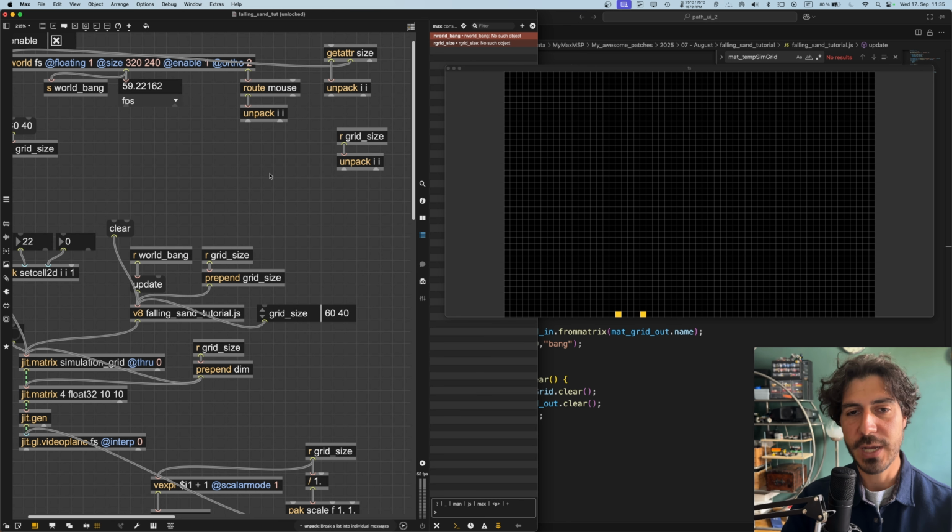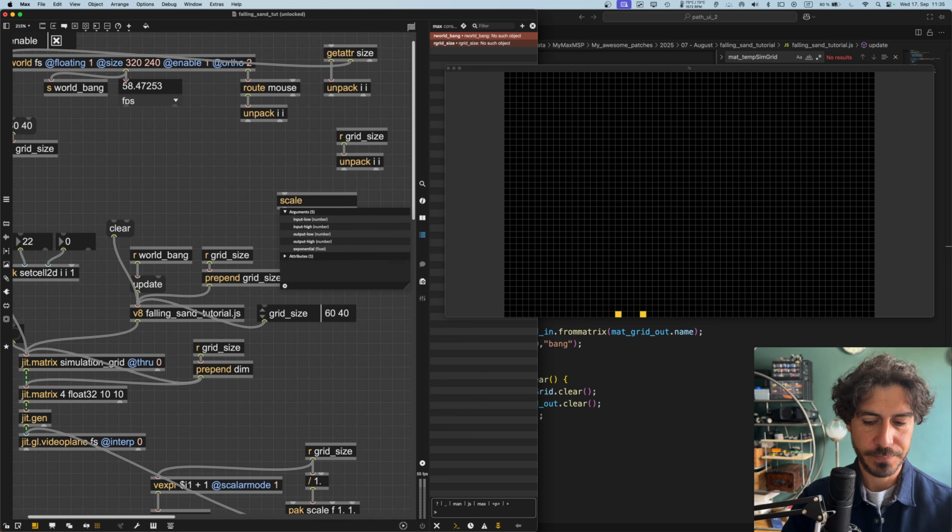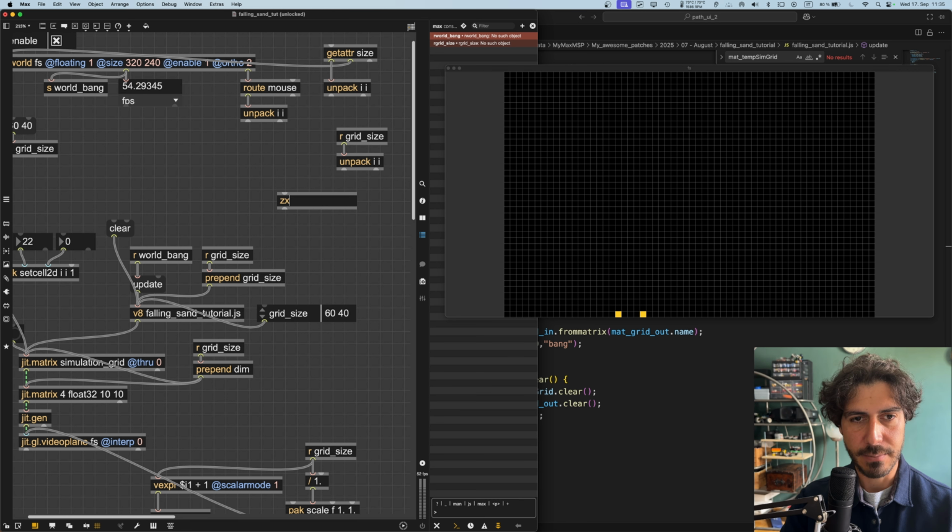And the naive way in which we can scale the mouse coordinates into grid coordinates is simply to use the scale object, or even better, the zmap object. Let's scale 0 to, I would just pick a default, the size of the window, 0 to 319, and scale it to 0 to basically grid size minus 1, which let's say is 60, which is 59, right?